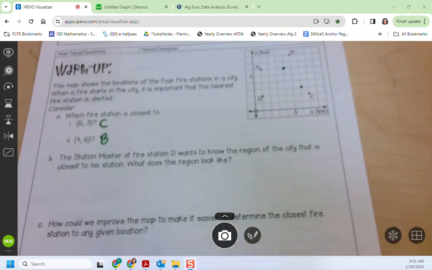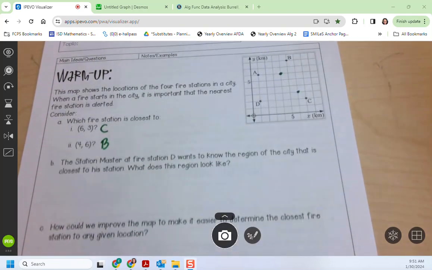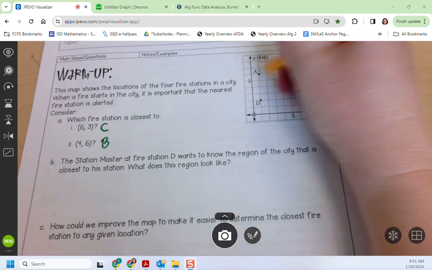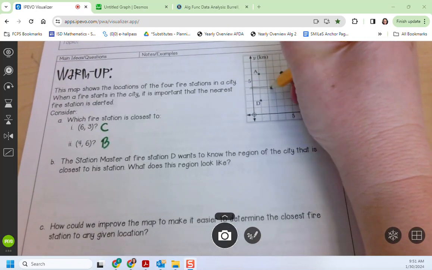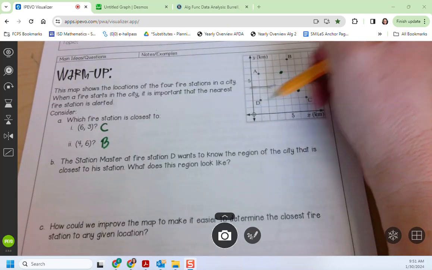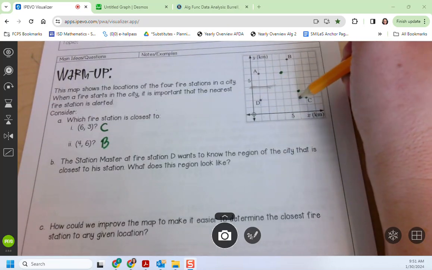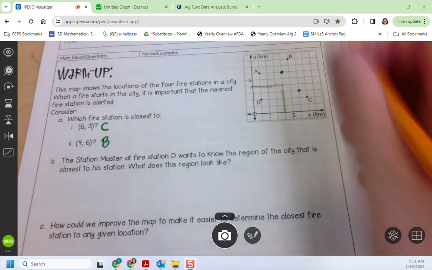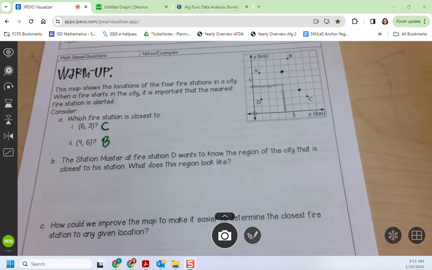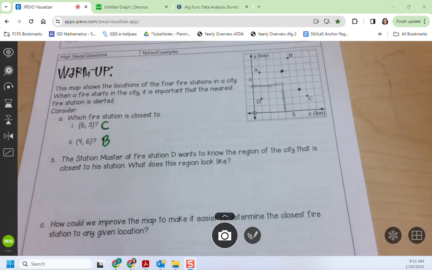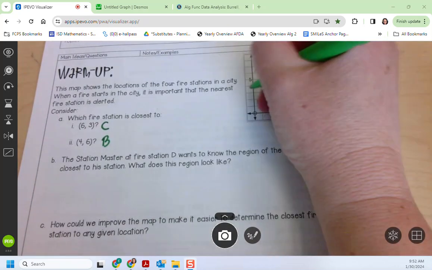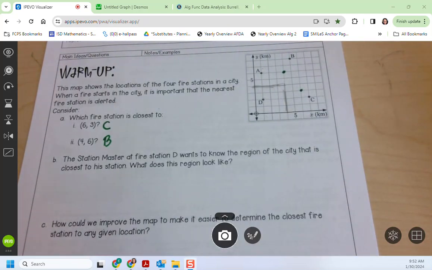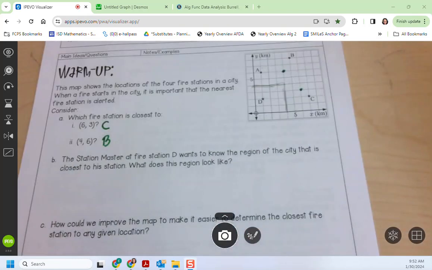Okay, so if you're thinking about this, you want it to be closer to D than to A, right? So you can go halfway between them. So something like that. And then closer to D than C. So let's go halfway between those. Like that, right? So just eyeballing it, it might just be something like that bottom left corner, right? That bottom left corner is closer to D than anything else. So you can either draw something in, and we're not being exact yet because I haven't taught you that. You're just trying to use your intuition. Or you could just say the bottom left corner. Okay?